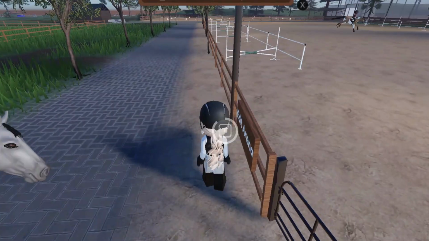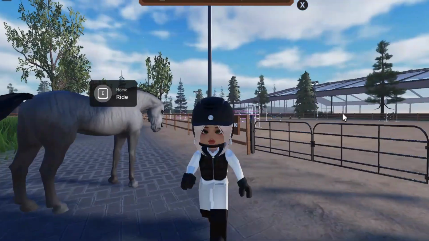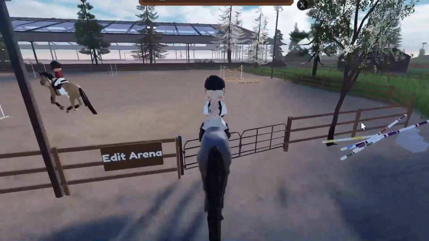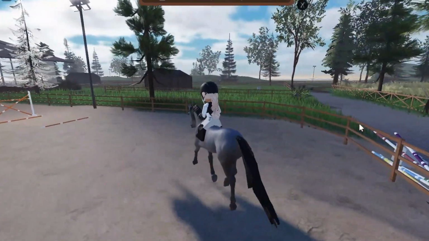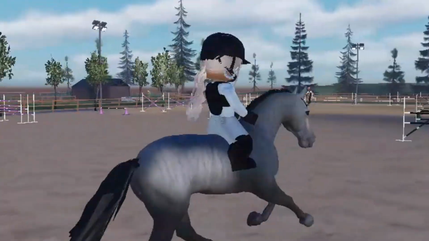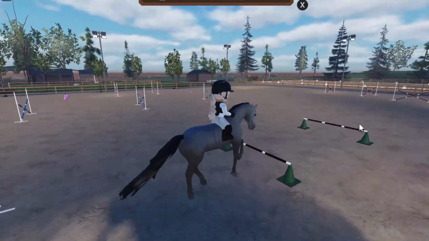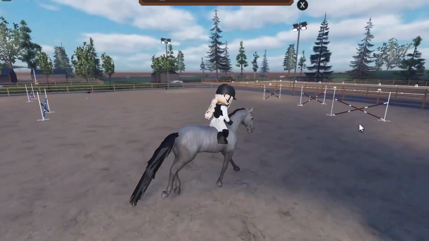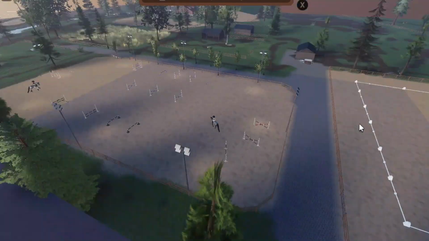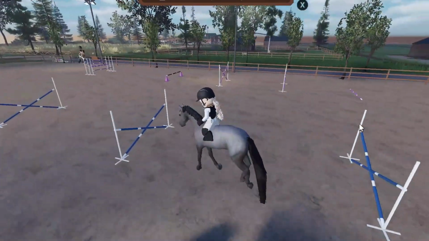And then the second one is the grid work, if it lets me open the menu. There we go. So this is what the, oh my gosh, the grid work looks like. So yeah, it's some pretty big jumps and they're basically quite close together. Oh, I just missed that completely. But I think this might be my favourite course because it's got some pretty interesting jumps and there's some raised pools as well. I know I'm not doing this course right, but just trying to look at it. But yeah, I really like this course. So let's move on to the next thing.